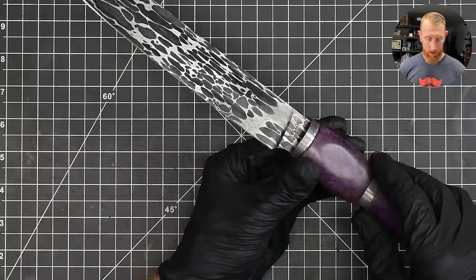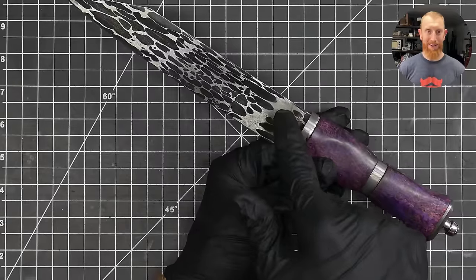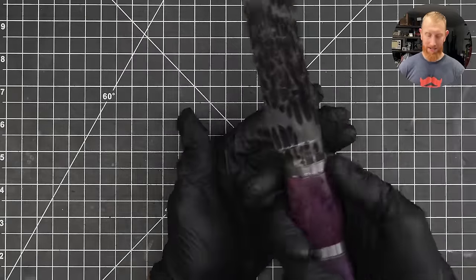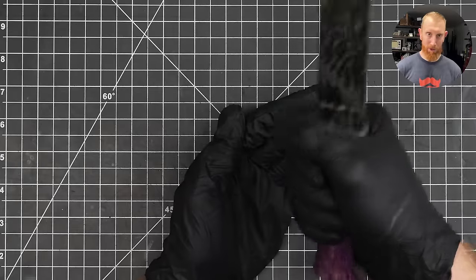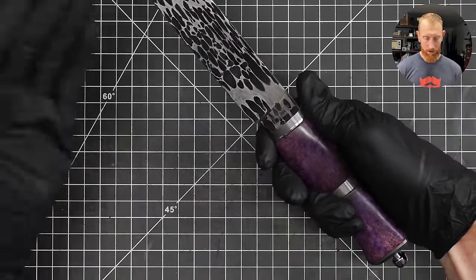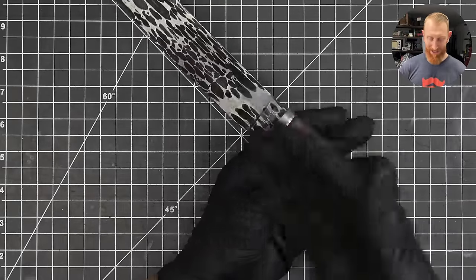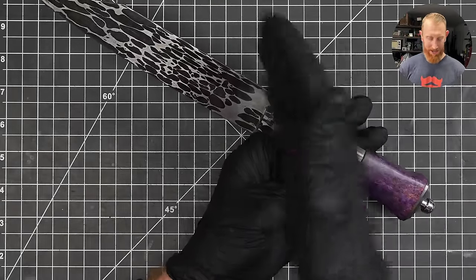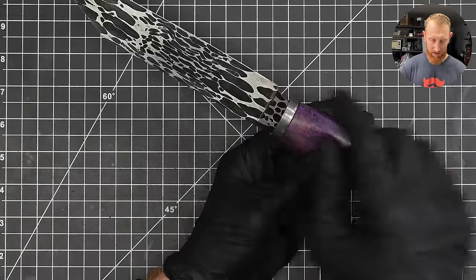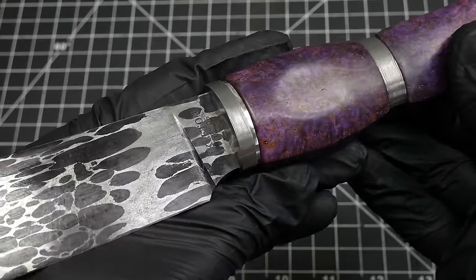The first thing I want to note is the pattern itself actually had a gap in it on the side of the blade that matters the most, the one side with your maker's mark. That seems to be the side when you're holding the knife, because most people are right-handed. They look at the knife and say, you know, this is the overall impression, and that part right there had no ball bearing. So that's super unfortunate. I think it kind of kills the flow a little bit. It's funny because on the other side, it kind of filled in. There's still a gap there, but you know, that's just luck of the draw. I should have packed the canister a little tighter.